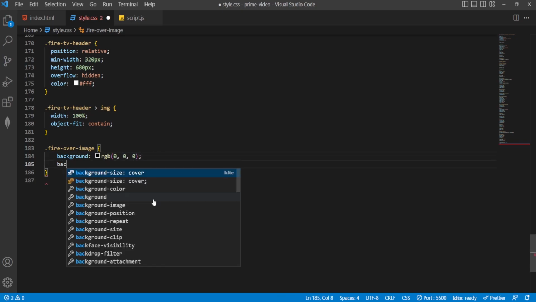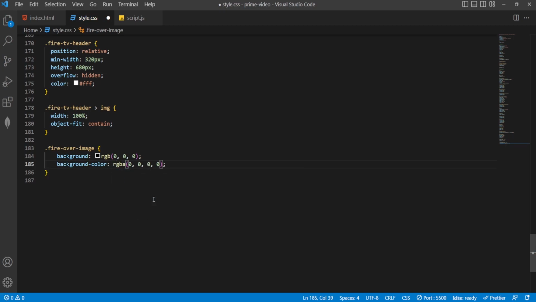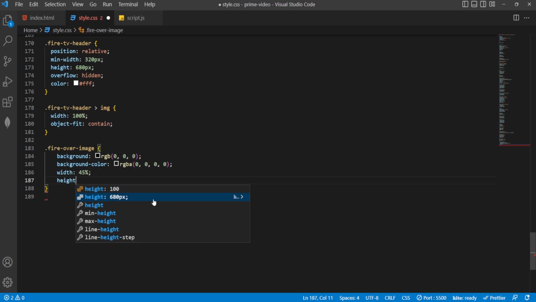Then select the background color and give RGBA 000 and also 0. Next give width as 45%. Next select the height as 100%.